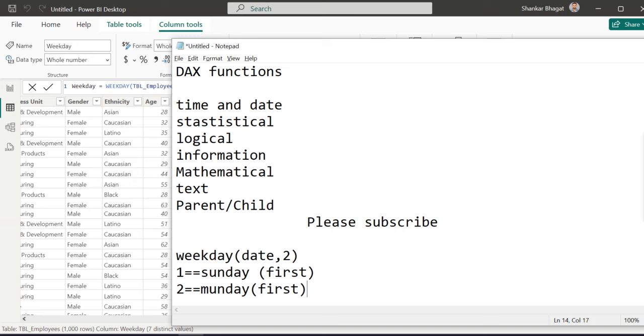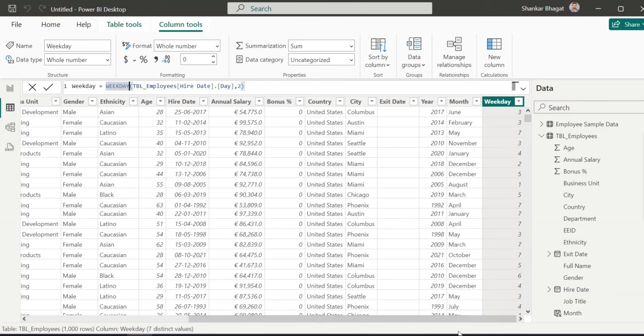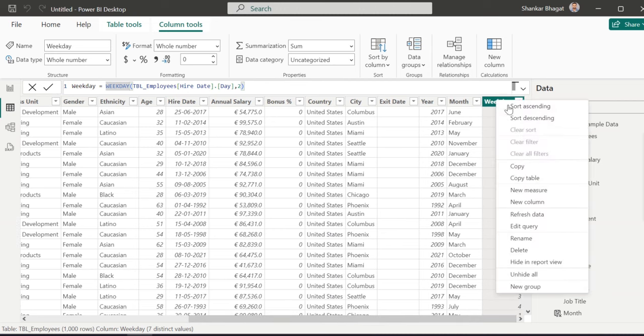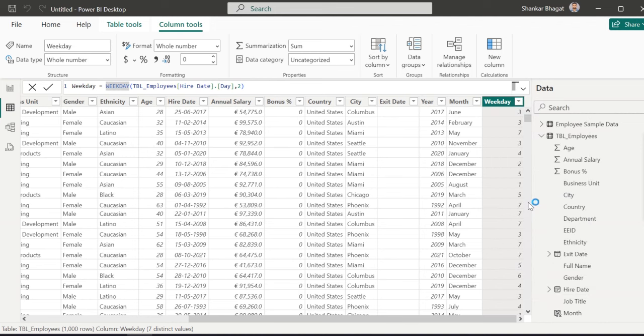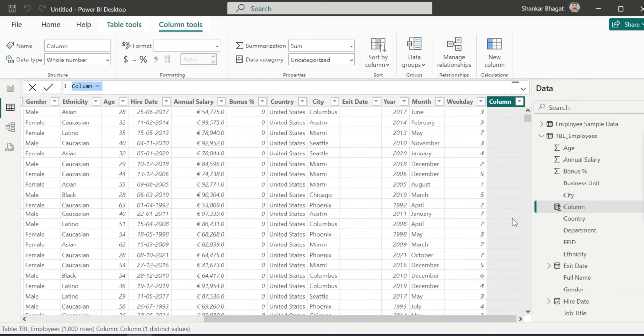So this is the way you can convert it. Now we have the weekday from here. We create one more column. Now we are going to determine whether it is a weekend or a weekday. For example, we want to extract whether the hiring is happening on a weekend or a weekday. So we write one more column, with Weekday/Weekend as the header of the column.